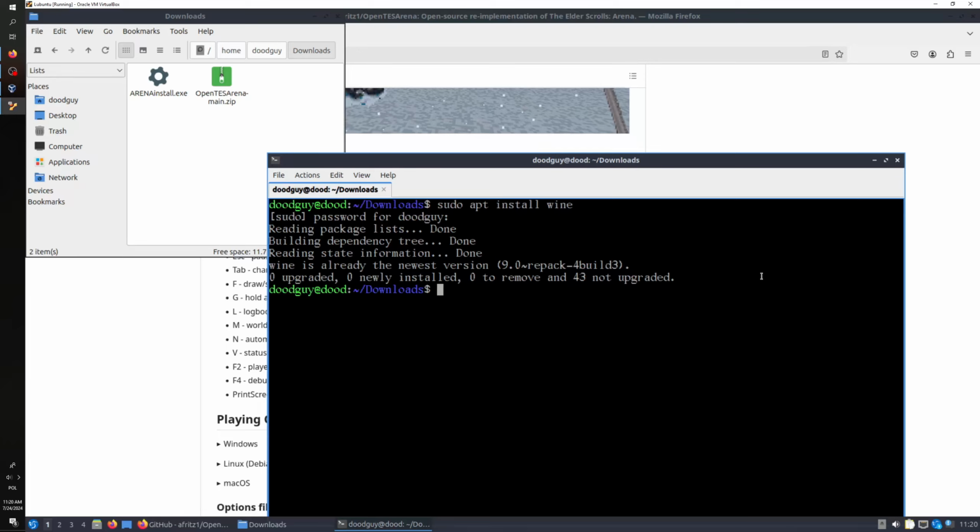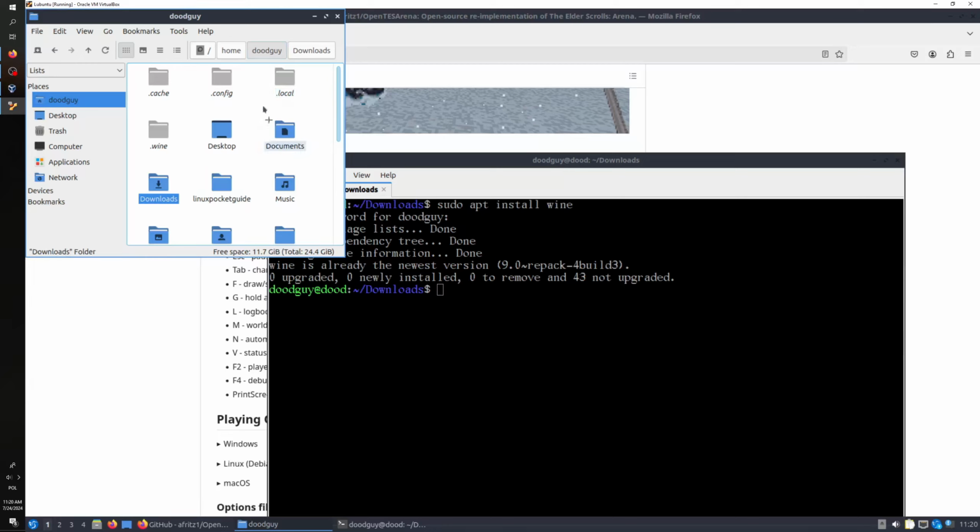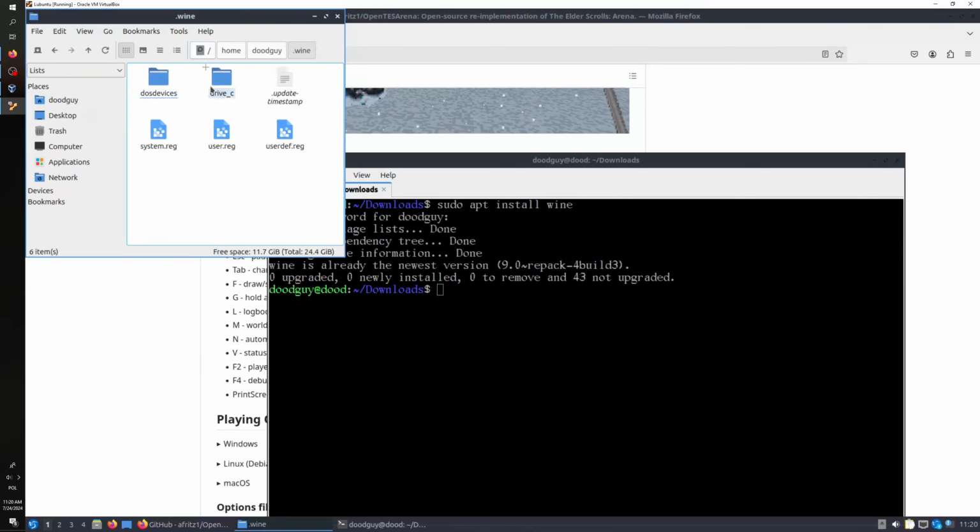And when you're done with that, now we can go install. You would do wine, then the Arena install executable, or whatever it's called. It was way longer, I shortened it so it's easier to type out. Then you press enter. I already have the program installed, so I'm not entering that command. Now we ask, where is it installed? Go to your home folder, whatever your username is, and make sure you have show hidden files enabled. Go to your .wine folder, double click on it, go to drive C, then GOG Games, and then Arena. Or actually, just leave this open, okay?